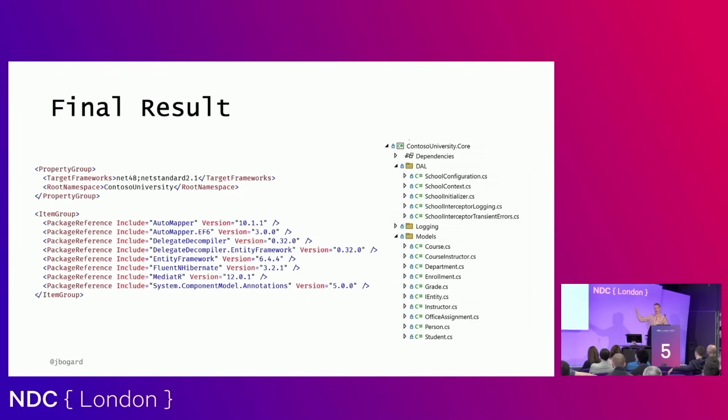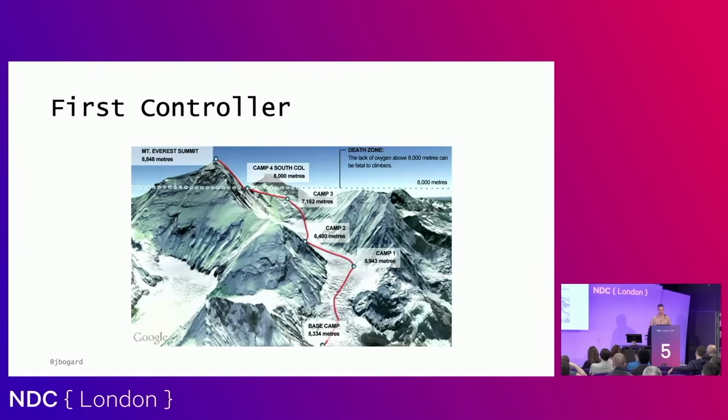Now that we've gotten the guts of the controller, the next thing we need to do is figure out what is the very first controller that we want to pick. And I think of this as a Mount Everest sort of affair, in that we don't want to pick the most challenging controller as the very first thing. Some people see Everest as a challenge to overcome, versus there being hundreds of dead bodies on that mountain of people that have tried and failed. And so we don't want to be that. How about we just get to base camp and then call it a day? Don't try to make the entire summit in one single go, and don't pick the most complicated, most difficult one out there.